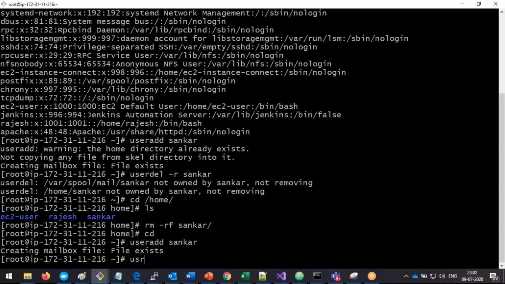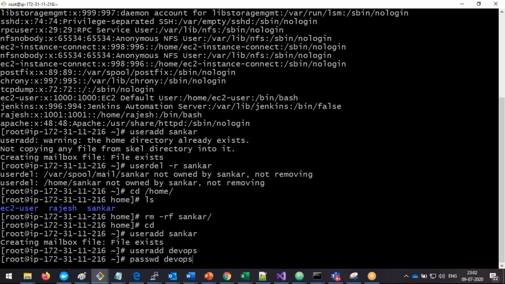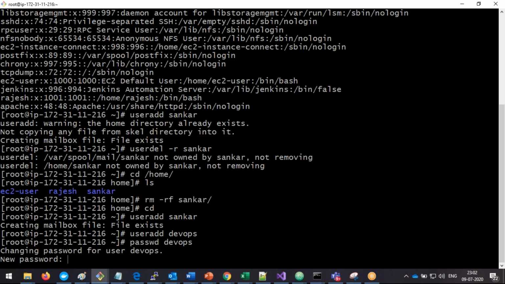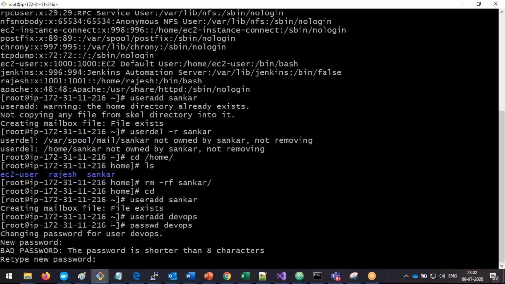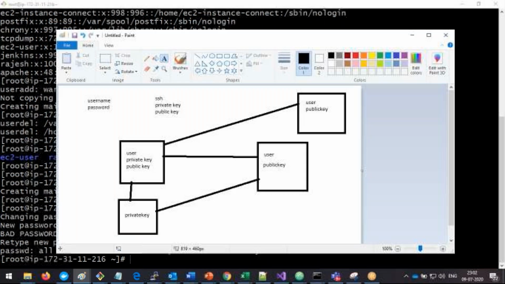So now useradd Devops. So now I'm going to create a user called Devops, then passwd Devops. I'm going to set up the base password. Why I'm going to set up the password? I will explain. So now enter the password. So now here the password also I'm going to use Devops. So now on my source machine, I have created a user called Devops. Right. So now the first step, the user is ready on the source.